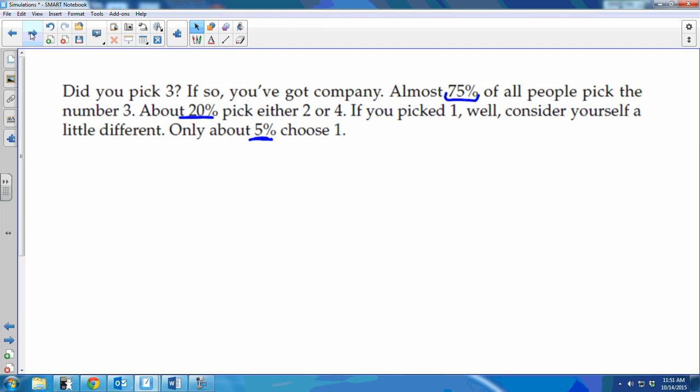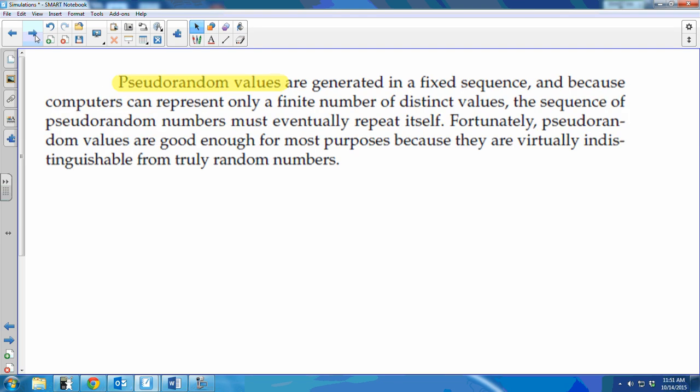We're going to be using random number tables and our random number generator in our calculator. But that brings me to another point. Our random number generator in our calculator is not truly random. It's pseudo-random, and so are random number tables, because your random number generator in your calculator is based on a computer program. In your TI, it's programmed with an extensive list of numbers, and every time you select a random number, it selects out of that list, and it keeps going through the list until it gets to the end. And then it starts the list over again.